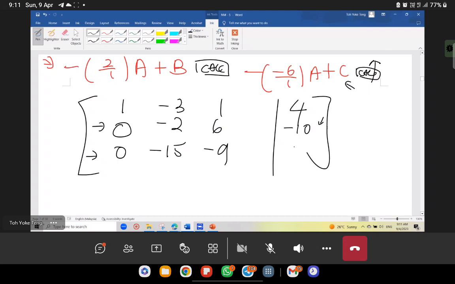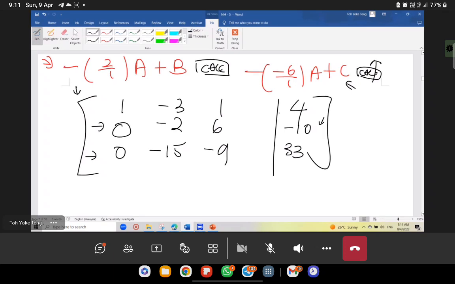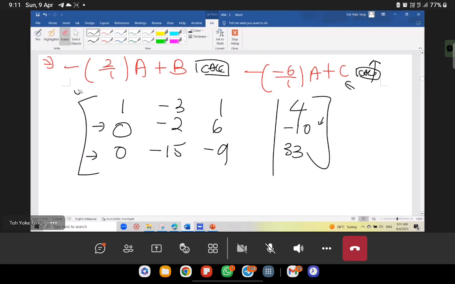Okay, so the common mistake here is that sometimes students do the operation for the left hand side and then maybe forget the right hand side. So please remember that you want to do the operation. Remember that mathematics is fair. So when you do the operation, remember the whole thing here. Once you do the operation for the matrix, remember the right hand side here. So that means you get this one as the latest version for the matrix form.